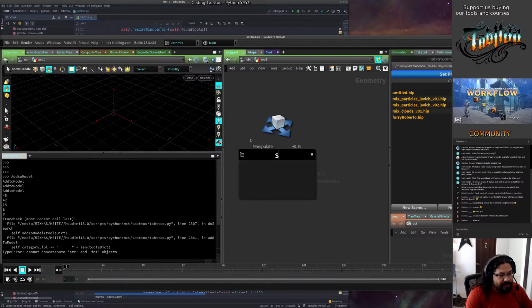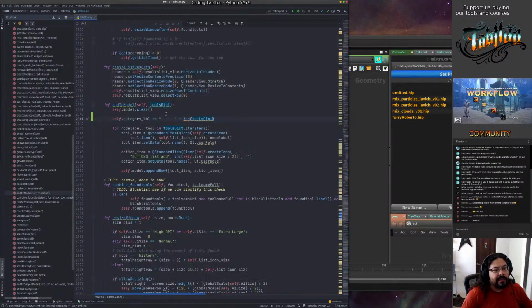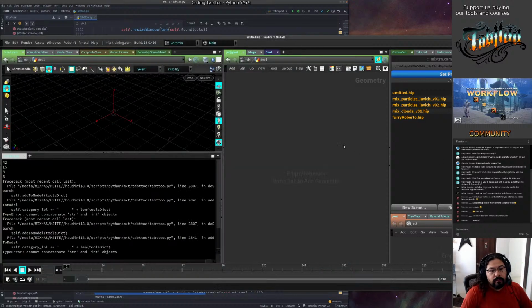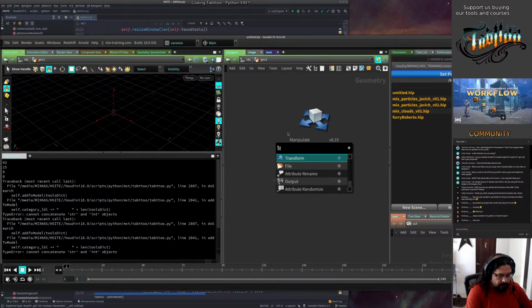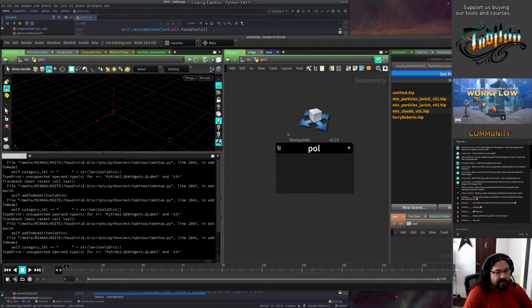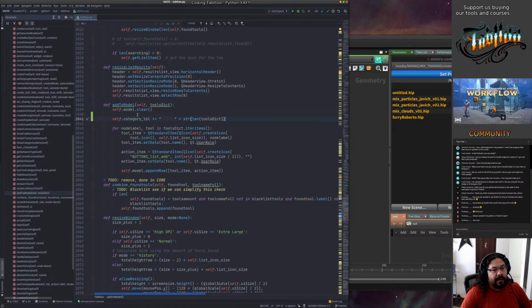Nope. It's an int. I should make this a string. Didn't work. Unsupported thing with QLabel and string. Okay.